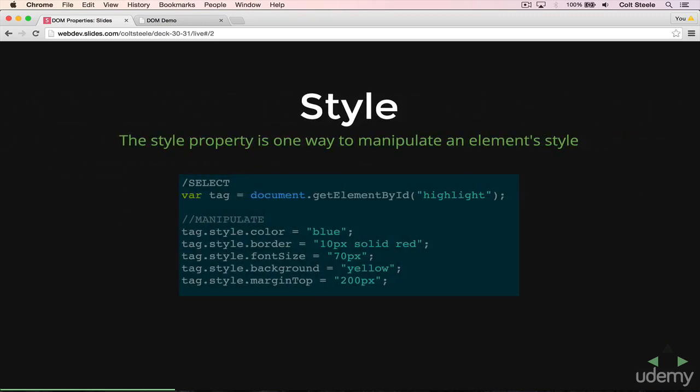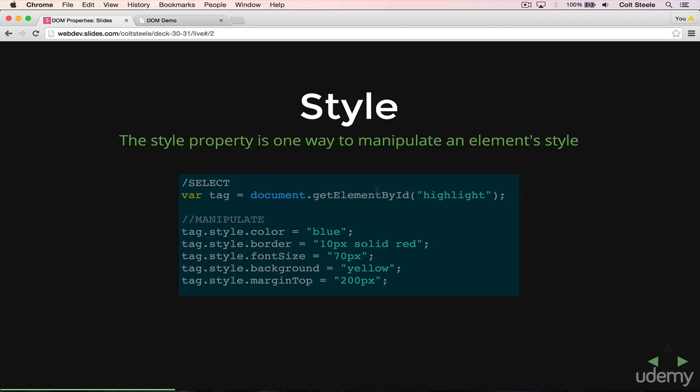We're going to get started by talking about the style property. So when the DOM is constructed and an individual node is made, or an object is made for every single element, there's a property called style. And the style property is a huge object, hundreds of properties, one for every single CSS property that we could set. So we can write JavaScript that will then go style an element differently.